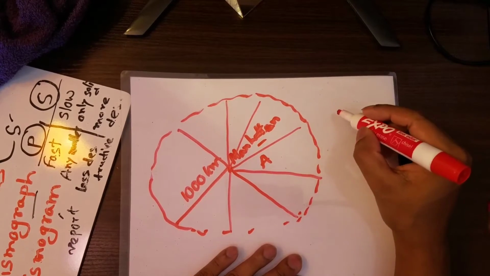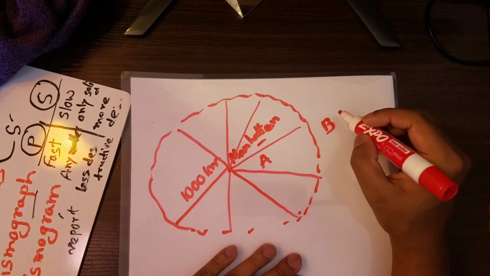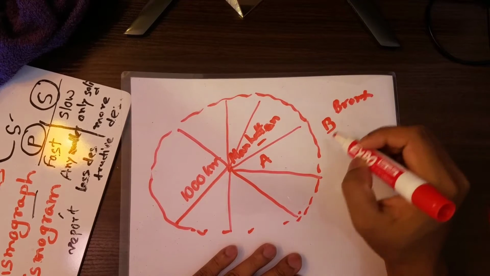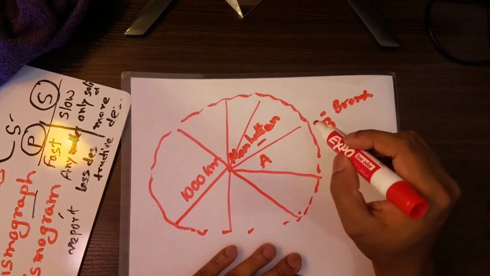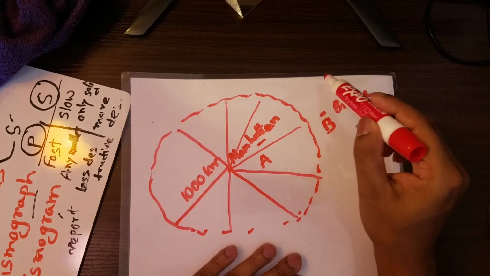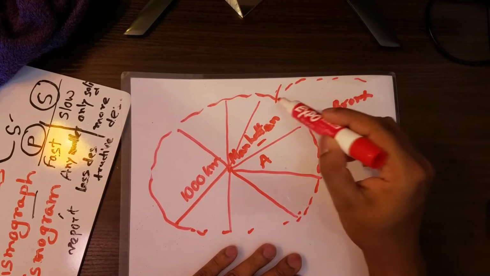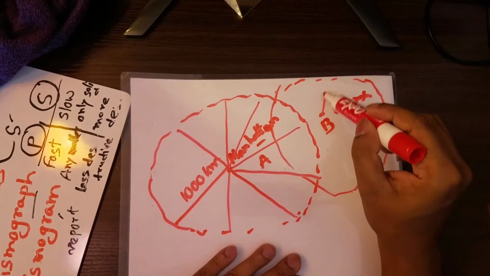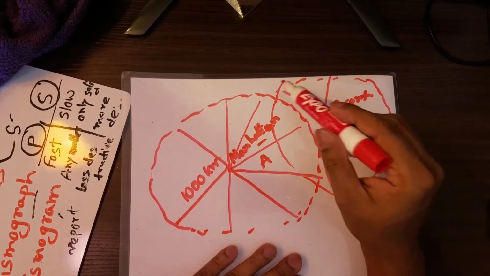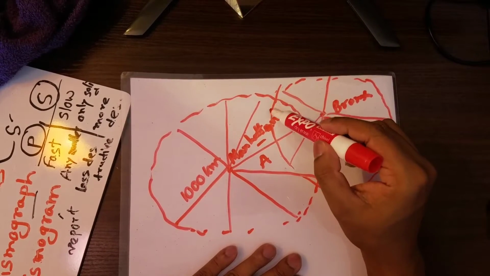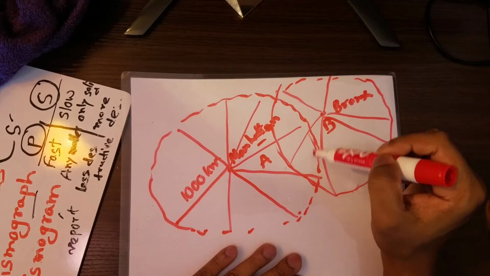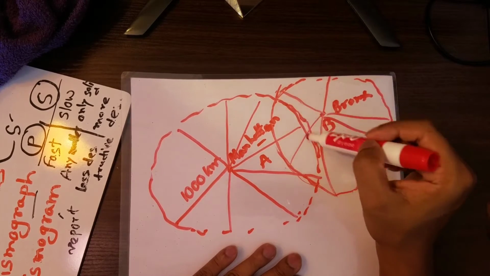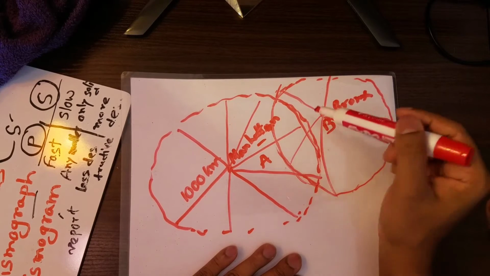Let's just say I have another seismograph installed in Bronx. This is B, so this is the position, and here also it came from 1000. Sorry, I don't have enough space. This is not a perfect circle, but you know what I mean, right? So this is another one. Now when you draw the second circle, you can see there is an overlap. So I can now predict that the epicenter must be from this area, right? So this is common for both A and B.